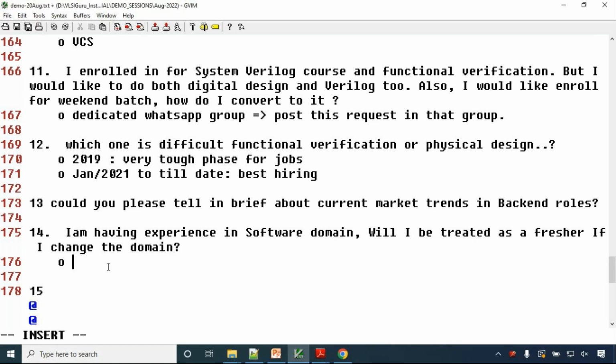If the company has any VLSI or embedded division, for example, then you can show that as relevant experience. You may have done something else, let's say you may have done a software job only, but whatever training you undergo, let's say you undergo training in functional verification here, you will be doing some projects.